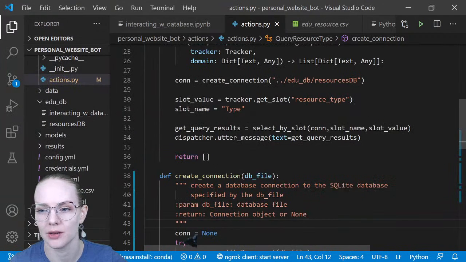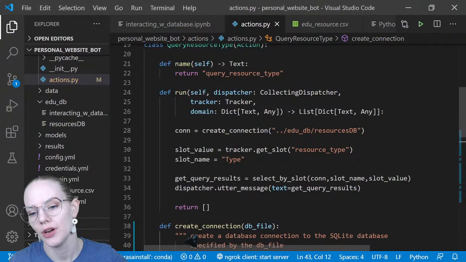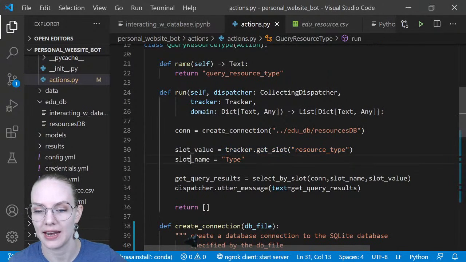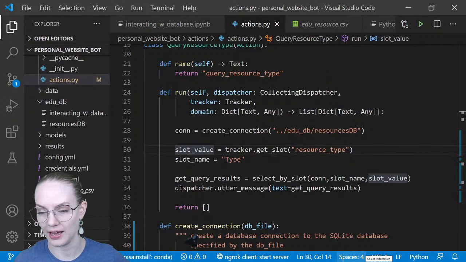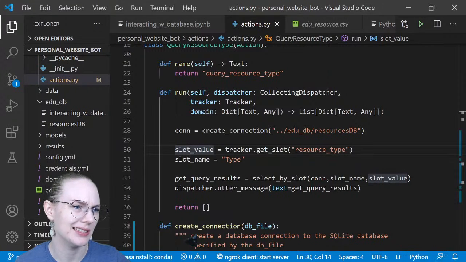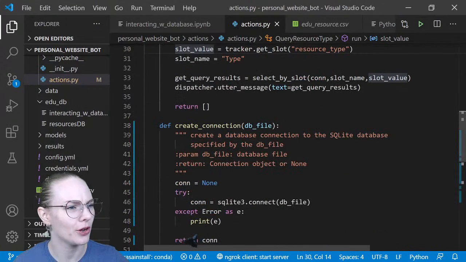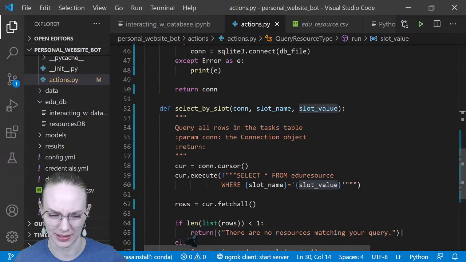And then to make this a little bit more flexible in the future, instead of manually setting what the slot value and slot name are, we could get that information from the user and maybe use buttons and let them do things that way. And I believe we added buttons to the assistant. I think we did already add buttons. And the reason you would add buttons for queries is you can look up the values and then you're not going to have mismatches due to typos.